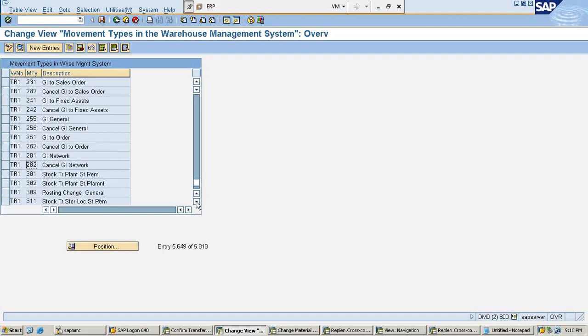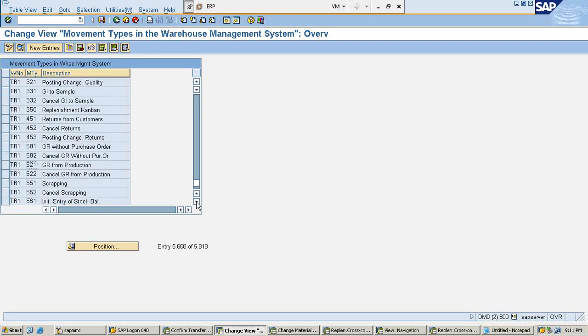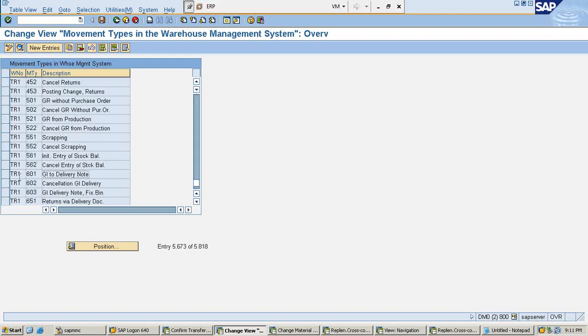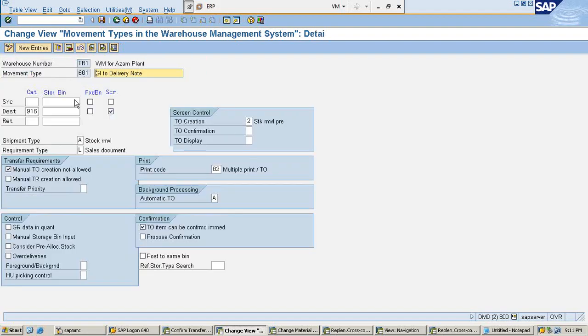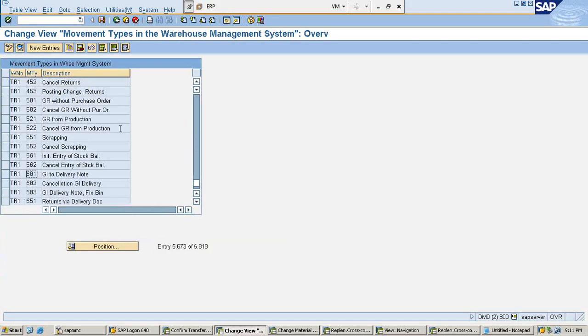Yeah, GA for delivery note. So it will place it in storage type 916, and from there it is issued.